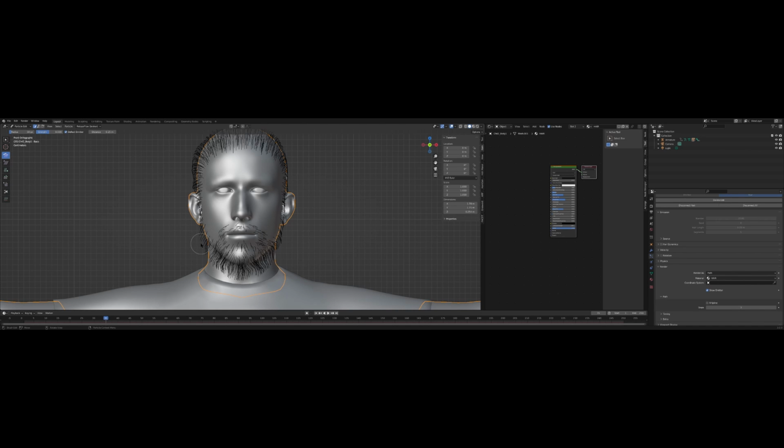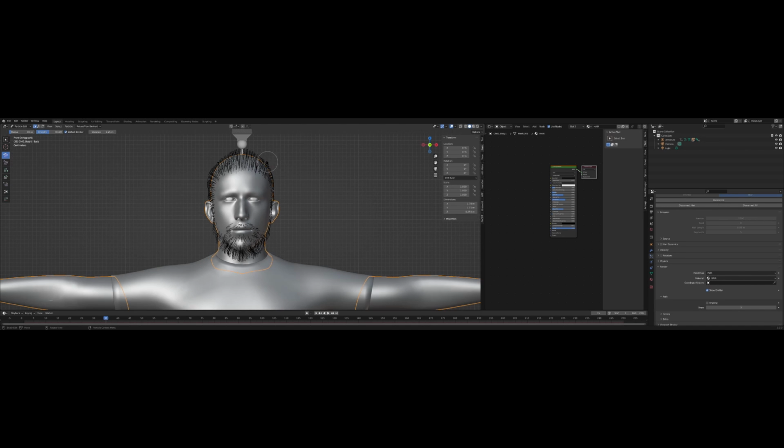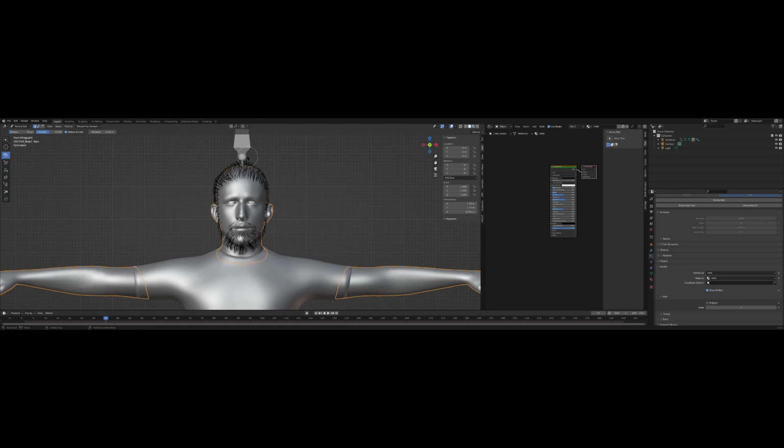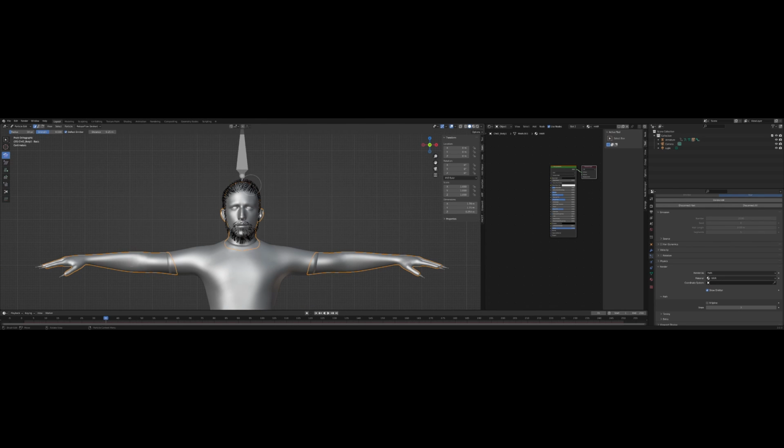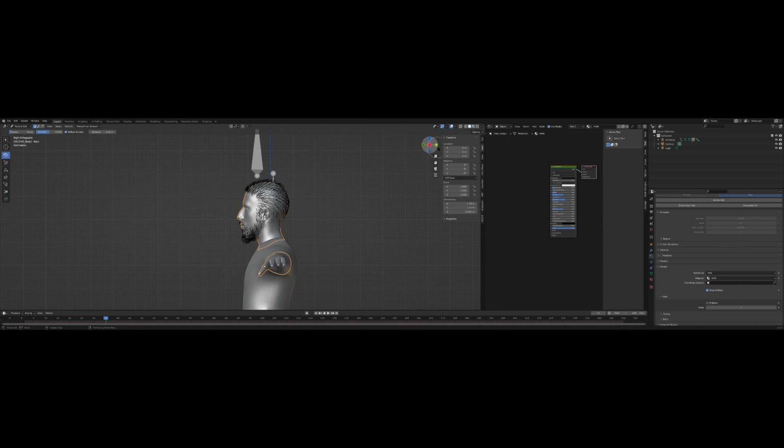And with the X-ray off, you will have to go back to the back and adjust some things from the back. So let's see what we got from the back.